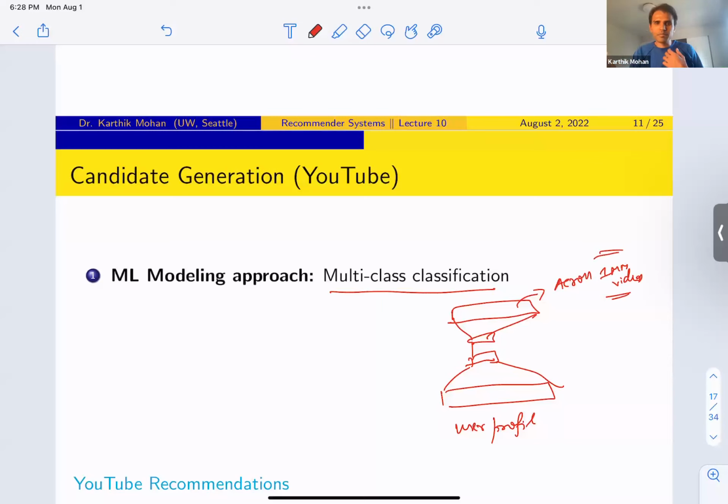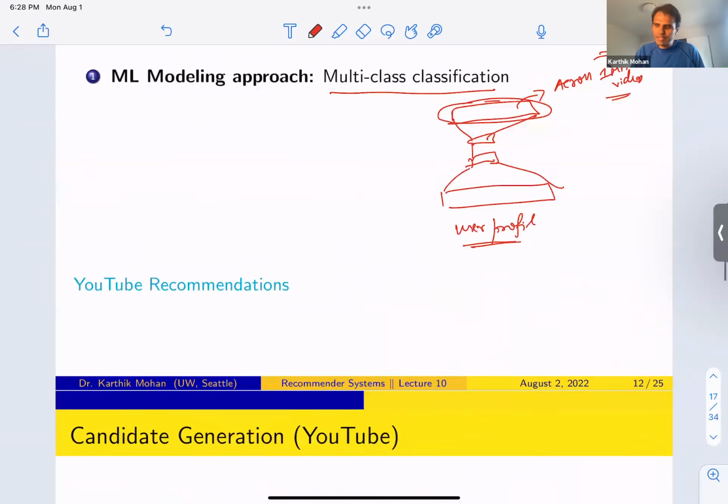videos to predict from. And it's multi-class, which means you pick one of the classes as the best one to recommend to the user. Maybe others are also getting scored, but it's a probability that sums over all these videos, and the total probability is equal to 1. So you can still recommend multiple videos from this, but you are trying to pick the best possible video in this kind of modeling approach.